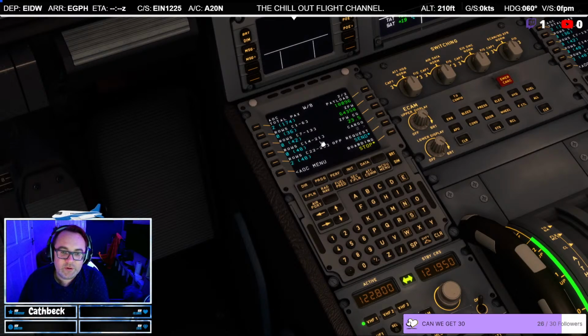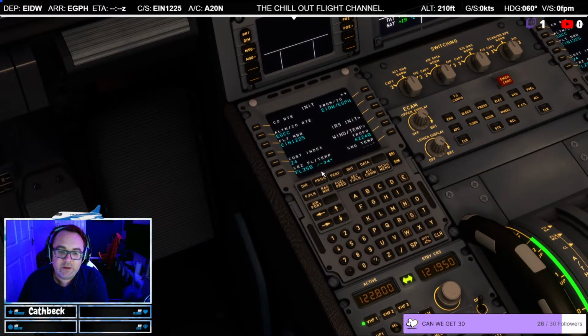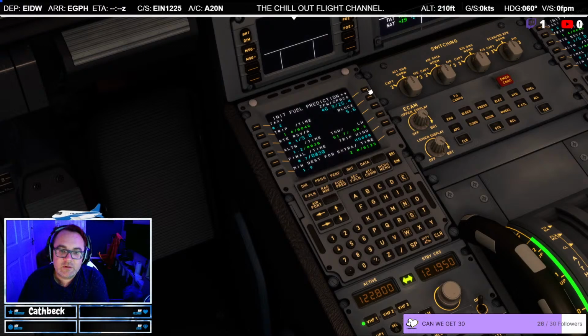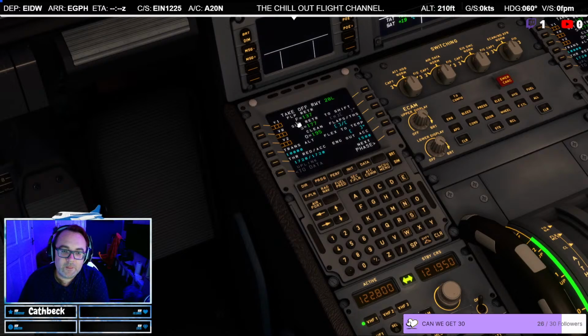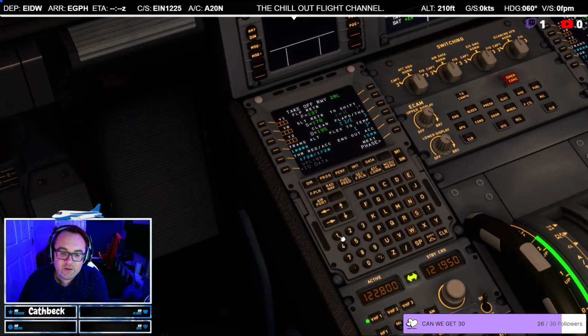We'll start the boarding there as well, so that should give us a zero fuel weight of 64.3 tons, and we can go back to init and just confirm that, and block is 6 tons, which gives us an extra 1.9, which is good. So we can go and do our performance takeoff. So 28 left. We'll do a flap 1 takeoff and put the flex up at 60.